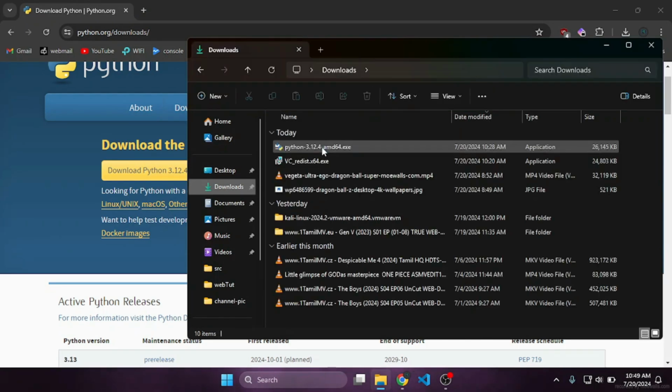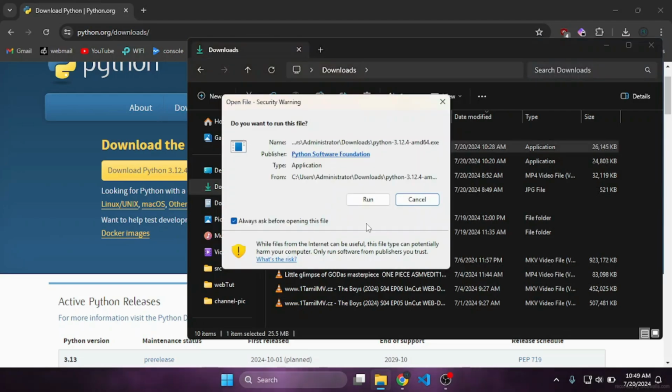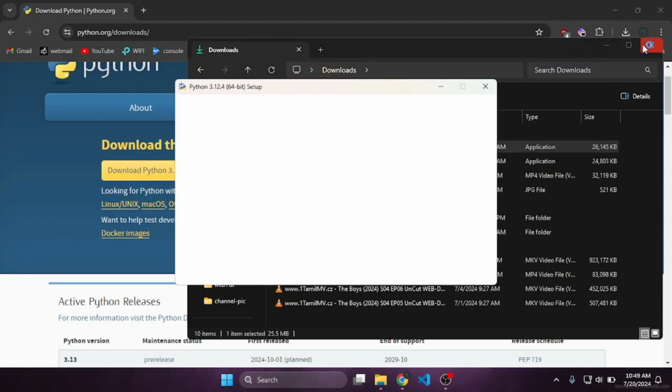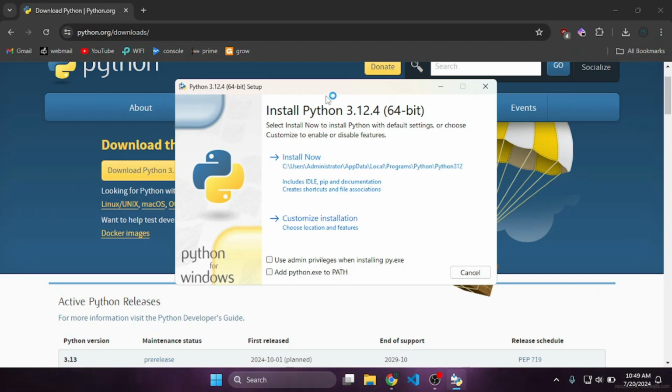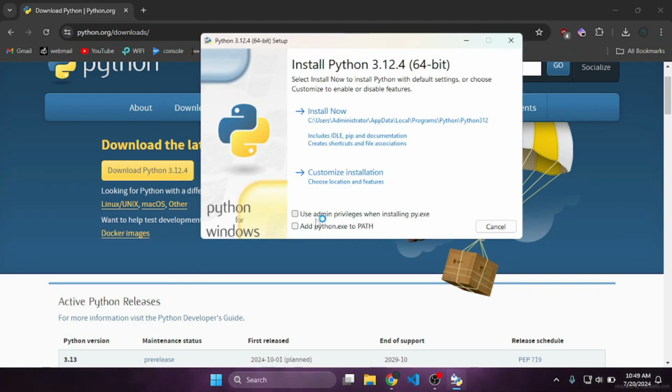I'll just go to my downloads folder. You can see Python 3.12.4 is here. I'll double click the file and run it. Make sure you check both these boxes before installation or it will give you many errors.